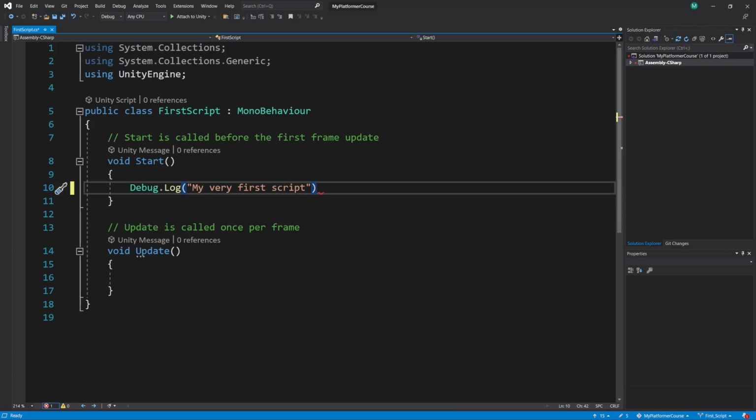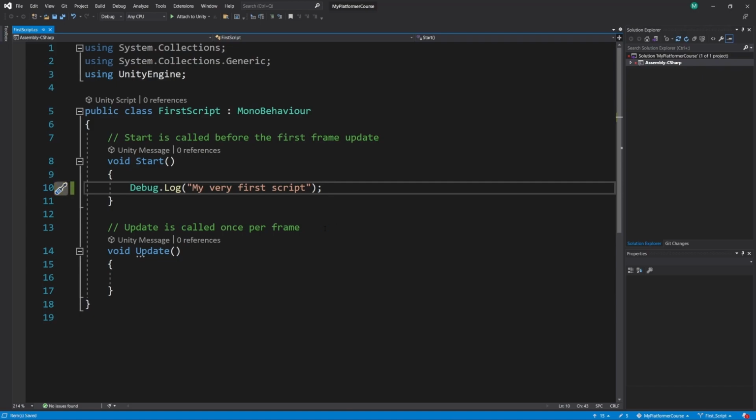Now notice that we have this red squiggly line. This is another thing that Visual Studio is going to do for you. It's going to help you troubleshoot errors. What this squiggly line means is it picks up that something's missing or wrong. If I put the mouse over it, notice it says semicolon expected. In C#, every time we make a command and we need it to run, we have to put a semicolon at the end of it. So if we just put a semicolon here, notice the red line goes away.